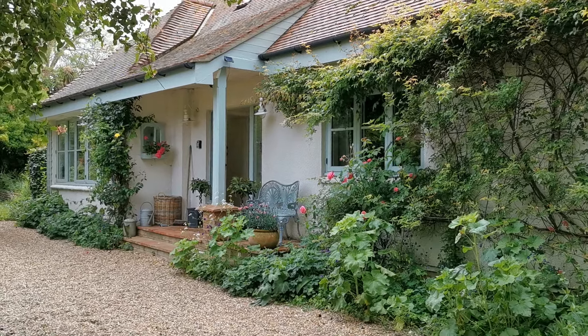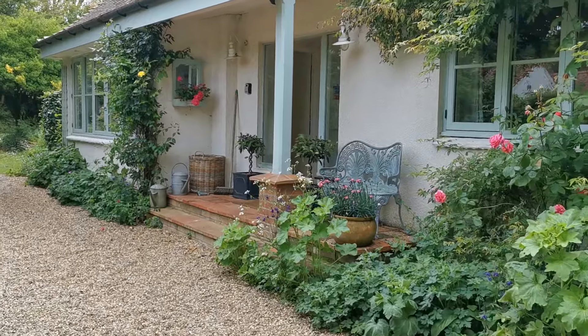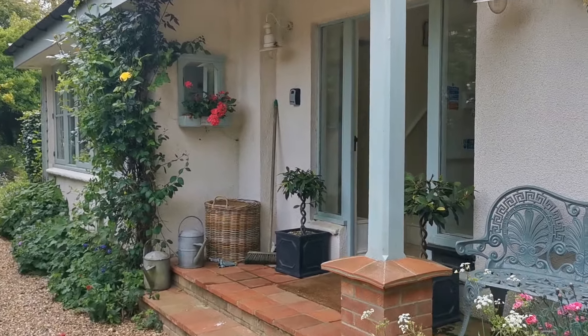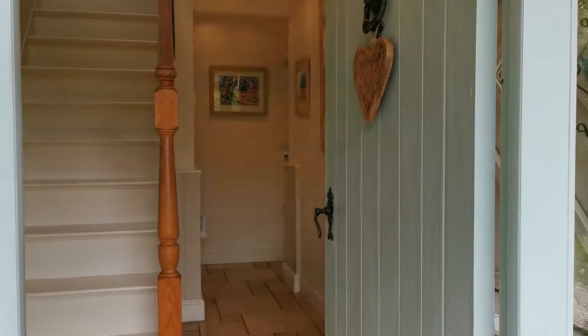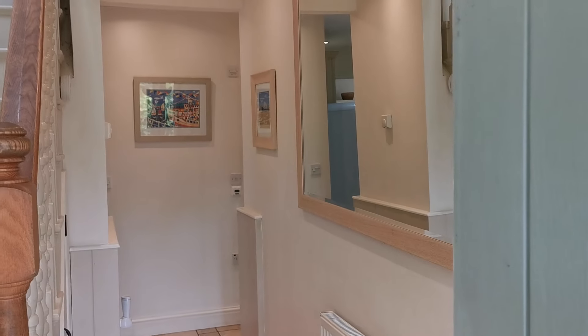Welcome back to Gardner's Cottage here in the heart of Blakeney on the North Norfolk coast. We're going to give you a little tour around this cottage. It's the middle of May now. We've just come over to set the cottage up because she's actually let from this afternoon with guests coming in. I'm hoping they're going to enjoy their stay — we've got a good weather forecast coming up for this particular half term here in the UK.